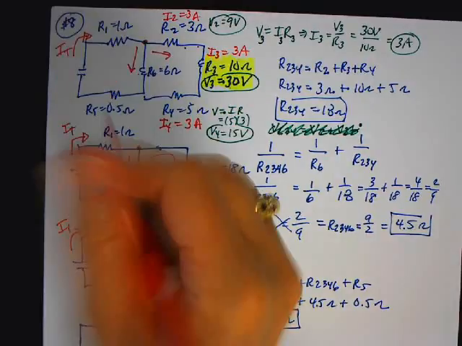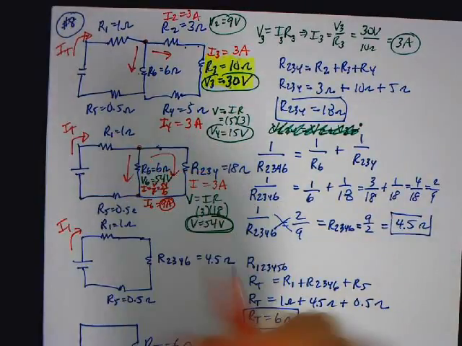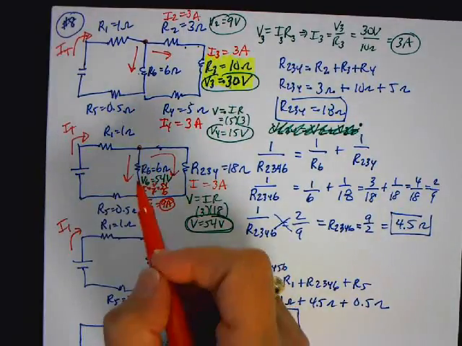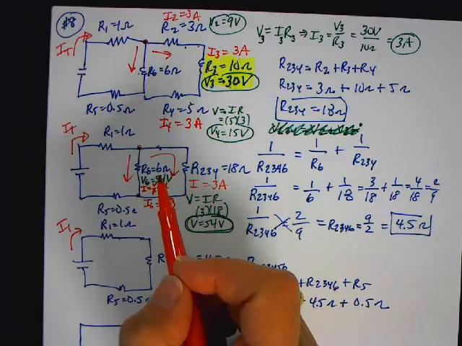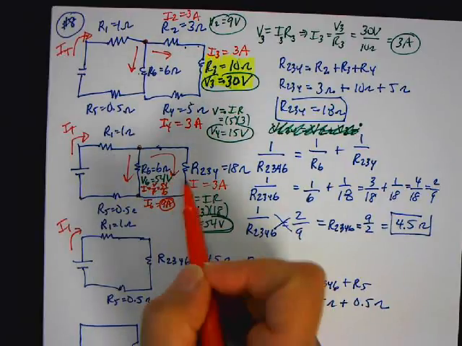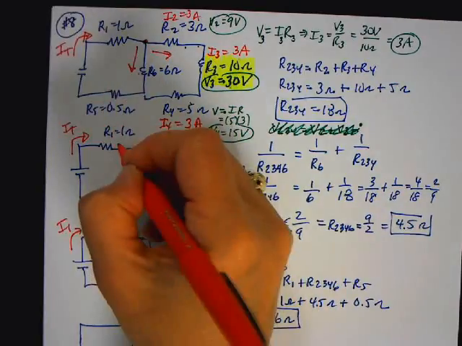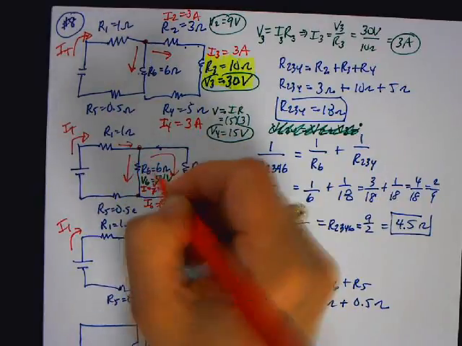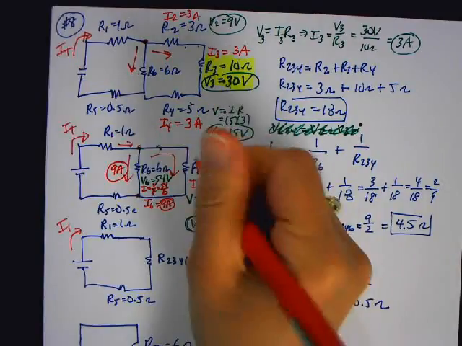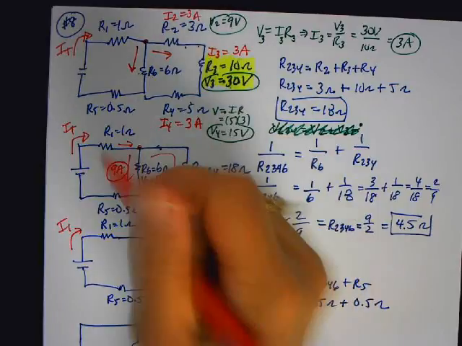Now I see going through this resistor is the total. So this means that I5 is equal to 12 amps, and I see that I1 is equal to 12 amps. So now if I wanted to, I could find the voltage across the first resistor and say V1 is equal to I1 R1. So it would be 12 amps times 1 ohm, which would be 12 volts. I could find V5 is equal to I5 times R5, which would be 12 amps times 0.5 ohms, which would be 6 volts.